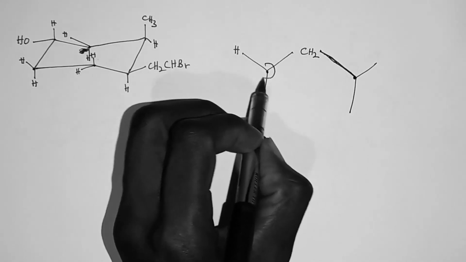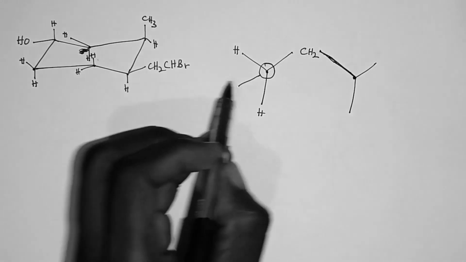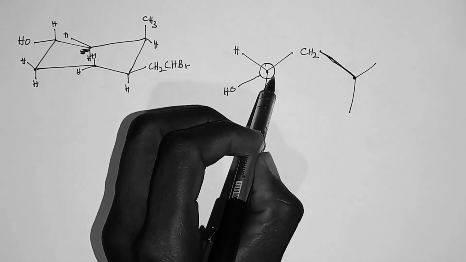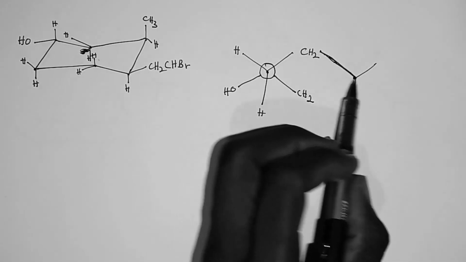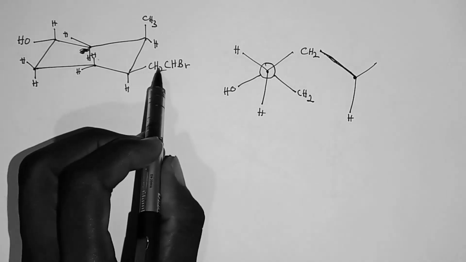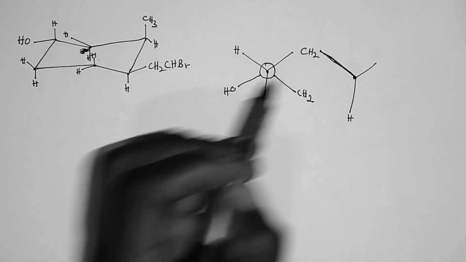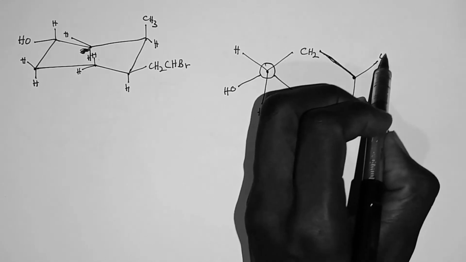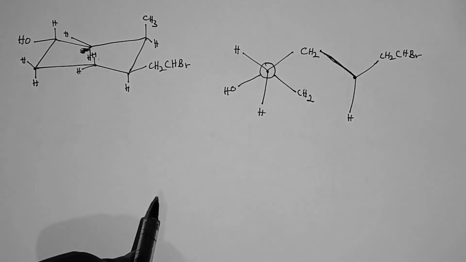Now let's draw the carbon at the back, which is this. You see that to the left hand side is an OH. So this is an OH. And then to the right hand side is a CH2. So there is another CH2 over here. And then let's come to this part, which is this. The down part is a proton. And then to the right hand side is a CH2 CHBr. So this side, which is the right hand side, is a CH2 CH and then a Br over there.